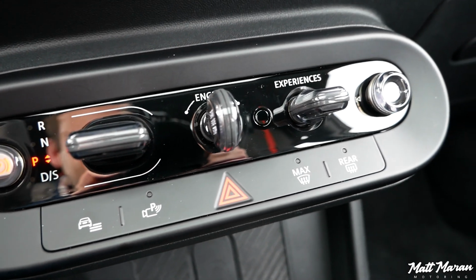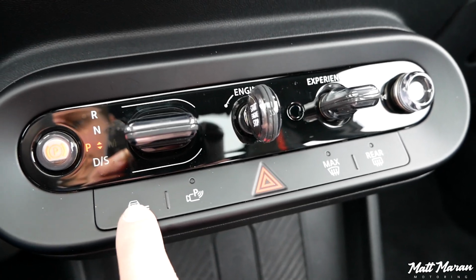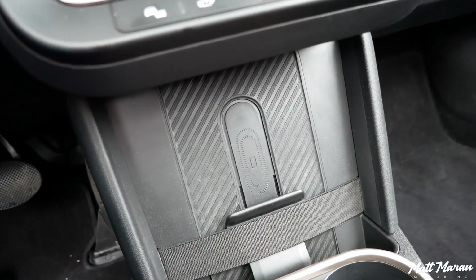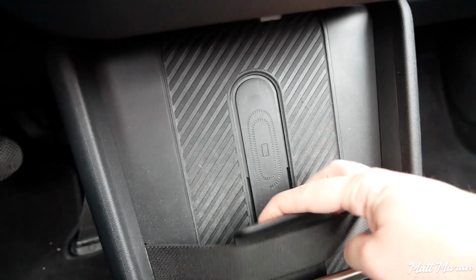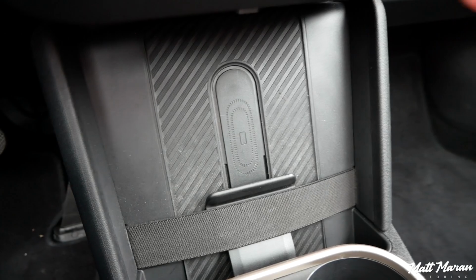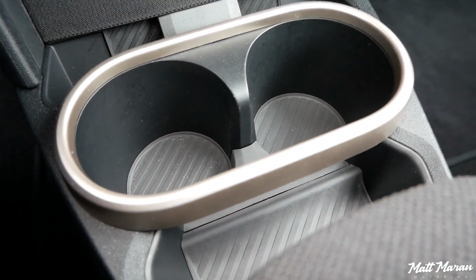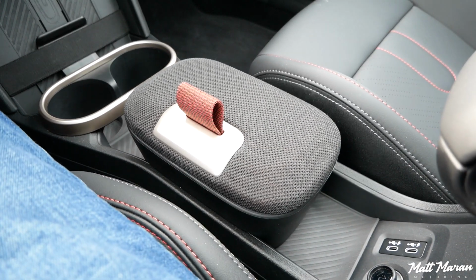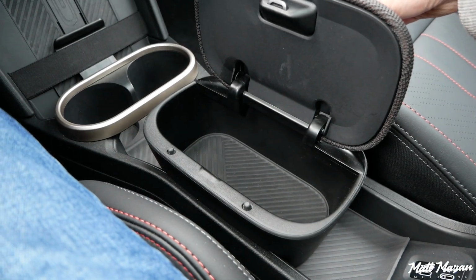And then just that experiences knob there and the volume knob. There's a couple little buttons beneath that. There's quick access to the 360 camera, which is appreciated. Moving down, you have a wireless phone charger. It's a huge mat. I feel like you could wirelessly charge an iPad down here or something. It's so big. That's an interesting choice, but it should work well. You also have two cup holders, and then you have this bin that's smack dab in the middle of this whole area. They sacrificed having a shifter so that you could open this area up, and then they just put this odd bin in the middle of it.